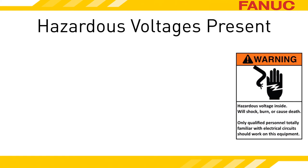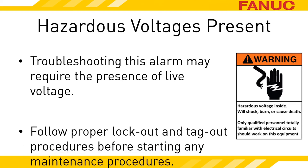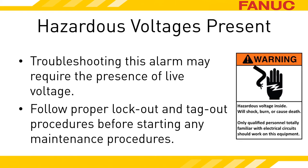Let's define safely. The motor amplifiers are in the electrical cabinet, and opening the cabinet with power applied potentially exposes you to danger. In order to accurately troubleshoot the exact cause of this alarm, you will need to have power applied to the equipment. Don't attempt to perform anything discussed in this presentation if you are not both fully qualified to do so and have the equipment owner's permission to do so. Once you are done troubleshooting and before performing any maintenance, follow all plant safety and lockout procedures. These procedures should include releasing all energies related to the maintenance procedure performed.